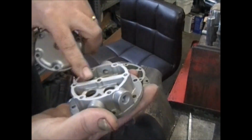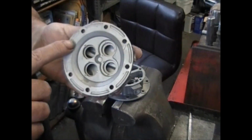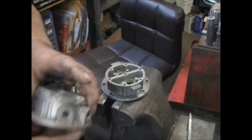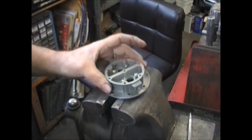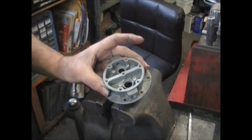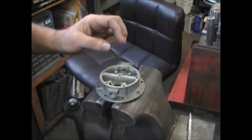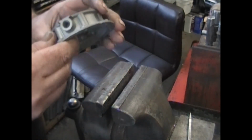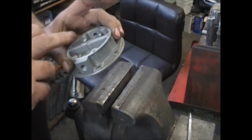Takes the same pulsator, same number of screws, same diaphragm assembly, same spring. The seal is the same that goes into the body. Everything's identical, just the difference is how the valves are held in, whether it's 2 or 4 valves. So what I'll do is I'll just go through this, show you how this particular one goes back together. Now they all have the inlet and outlet in the same position.